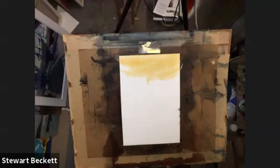And then also, while I've got that colour on the brush, I'm actually going to put some in at the bottom as well. Bit more brown in that, some of the darker brown at the bottom of the board, a bit more ochre, probably a bit heavy. Just let that creep up over time.